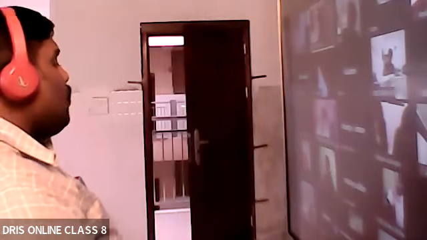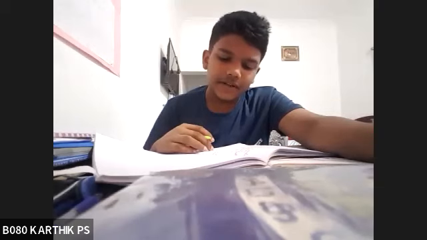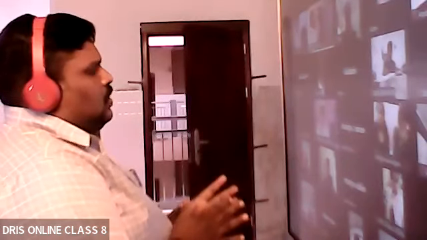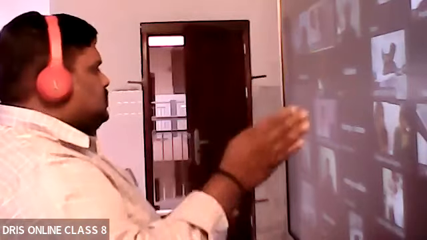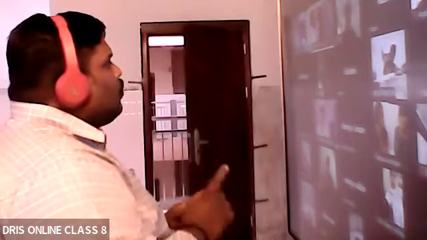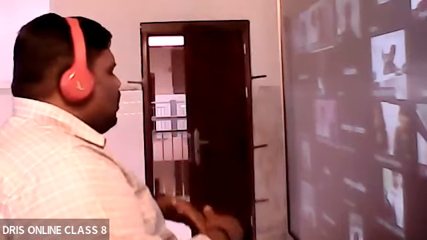So, what are the problems that the railway is facing in India? The first point. Karthik, read the first point. The construction of bridges is required across rivers, wide beds for laying down the railway lines. The first one says that we have to construct a number of bridges to cross the rivers. If you want to lay down the railway lines, we have to construct bridges first. That's the first problem that we are facing.